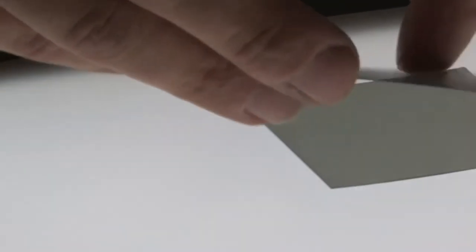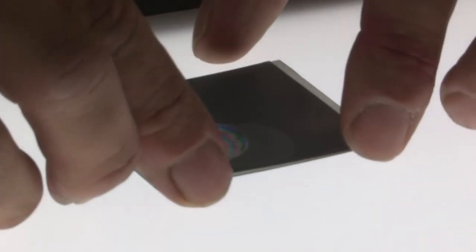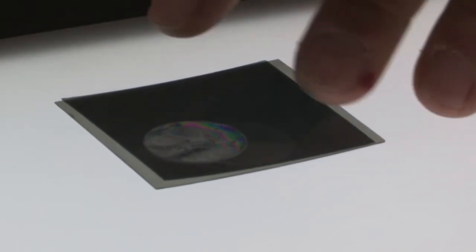Now I've got it sandwiched between these discs, and now, when I put it in between the two, we can see where the liquid crystal is, we've got this beautiful pattern emerging, and that's letting the light through from underneath because the liquid crystal has twisted the light and let it through the second filter.